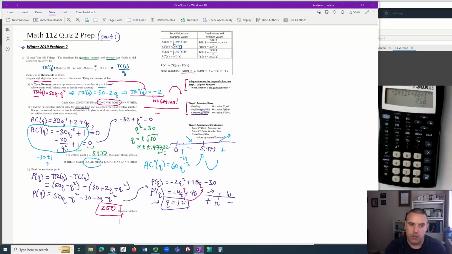The third one was about maximum profit, so I needed profit. I need to take the first derivative, set it equal to 0. To me, those are the same types of questions. I don't want you to think of each one as a dramatically different thing. All right, I hope that helps.